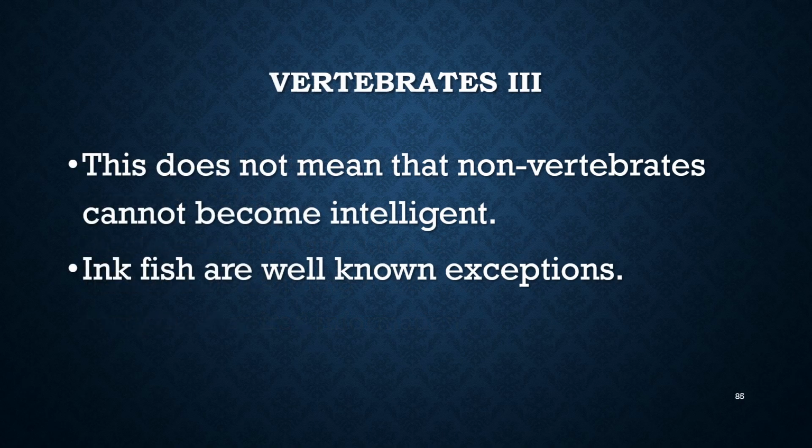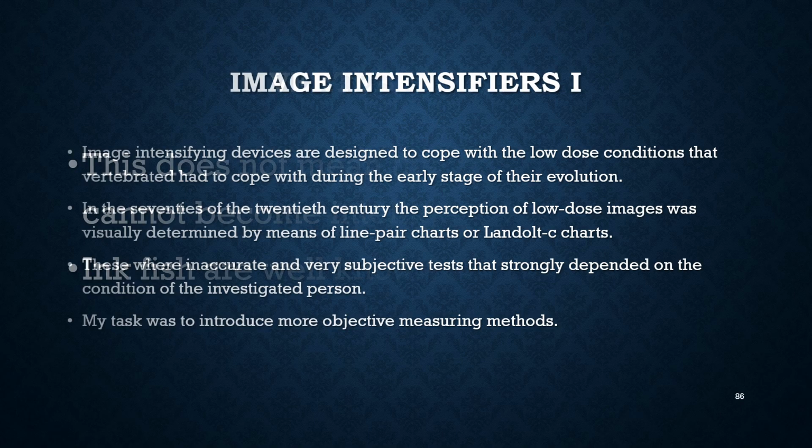This does not mean that non-vertebrates cannot become intelligent. Inkfish are well-known exceptions. Image-intensifying devices are designed to cope with the low-dose conditions that vertebrates had to cope with during the early stage of their evolution. In the 70s of the 20th century, the perception of low-dose images was visually determined by means of line pair charts or Landolt-C charts. These were inaccurate and very subjective tests that strongly depended on the condition of the investigated person. My task was to introduce more objective measuring methods.